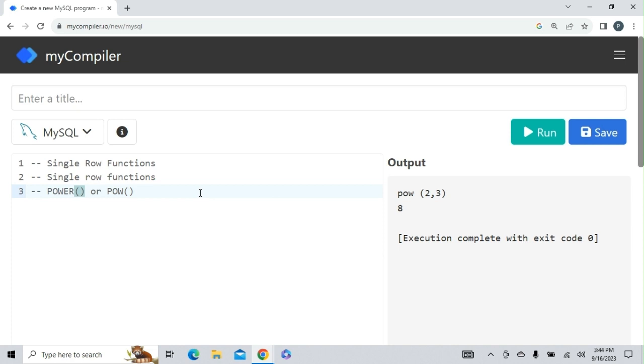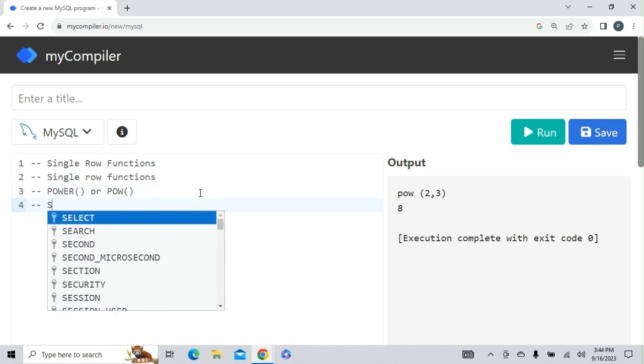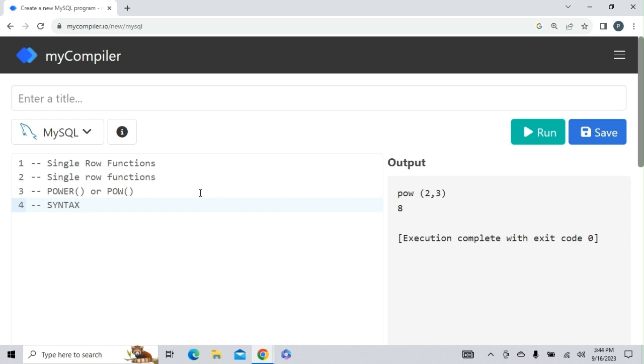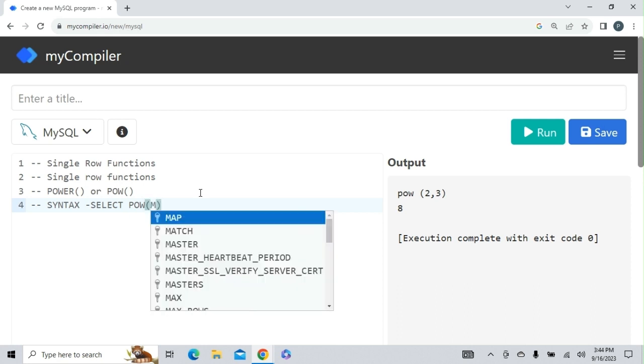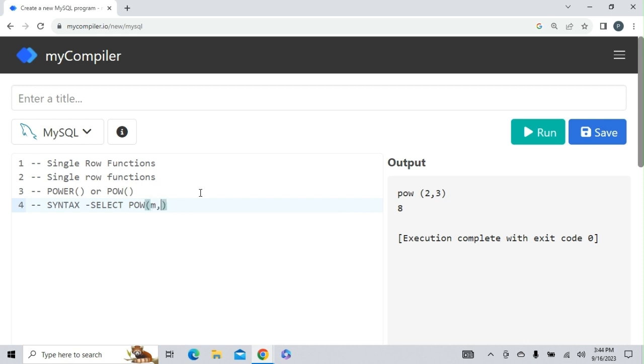Okay. So the syntax for them is you can write select pow, and here you have to put two variables, m and n.